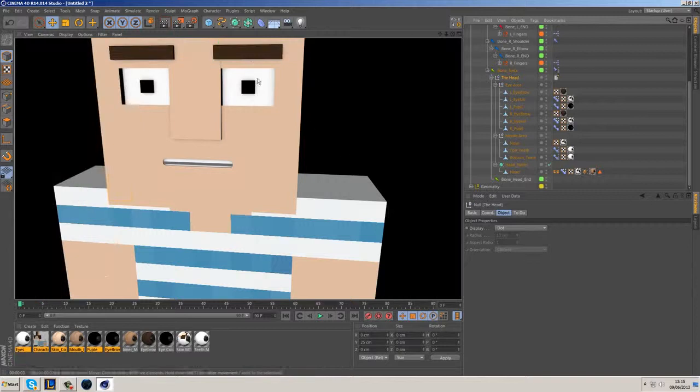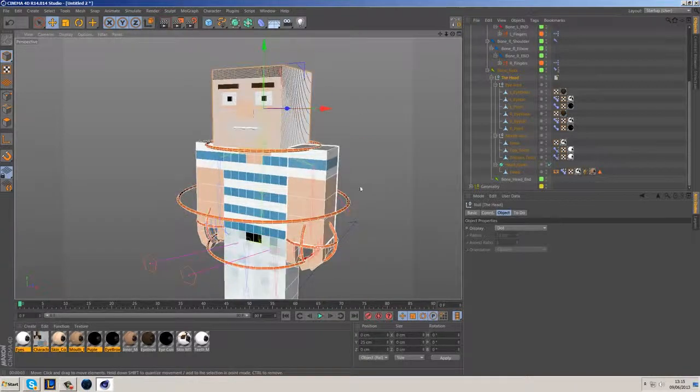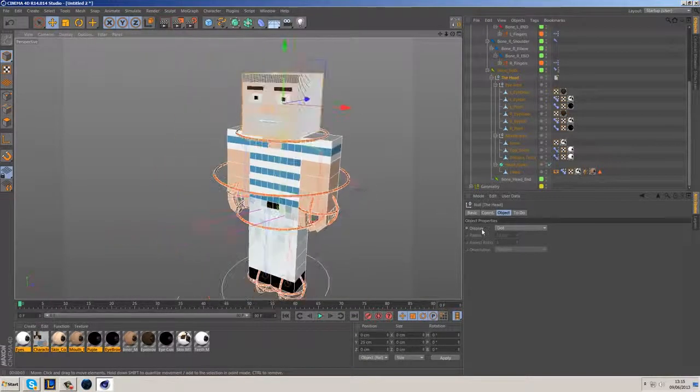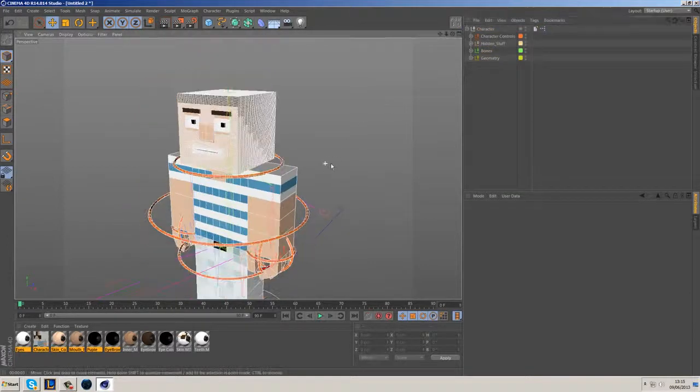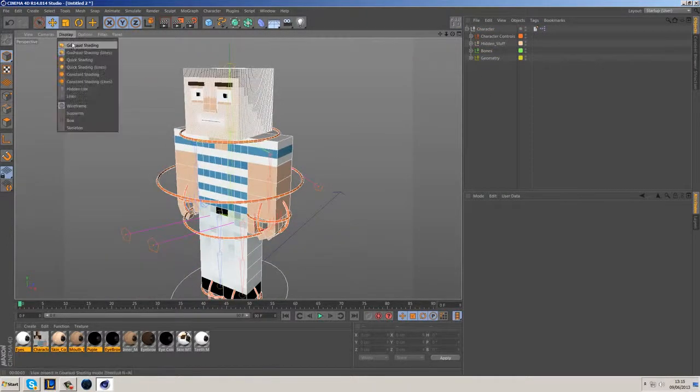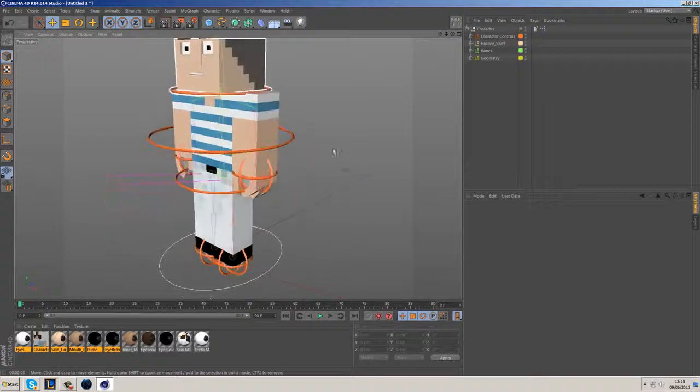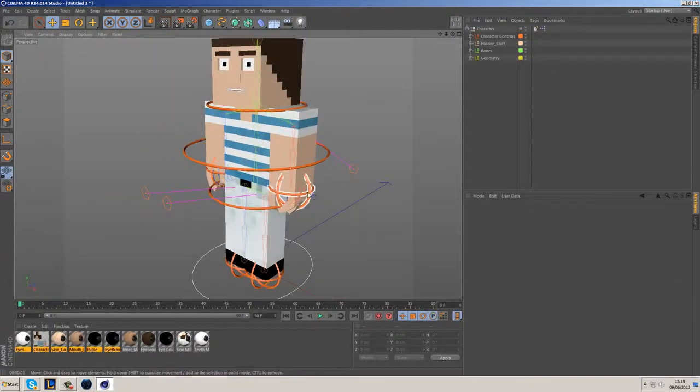There we go. So we've got a little bit of shadowing in here and around the edges, and it looks pretty cool. So if we just look at this in general, this is the rig. I'll just kind of talk you through the rig. I'm going to turn off the lines, and okay, so this is the actual rig.